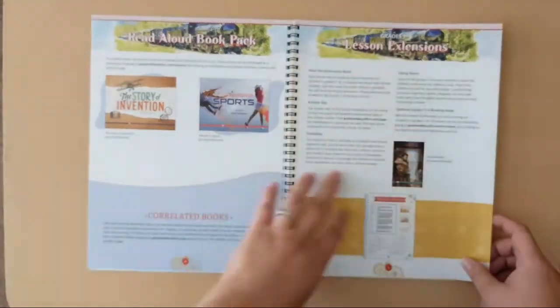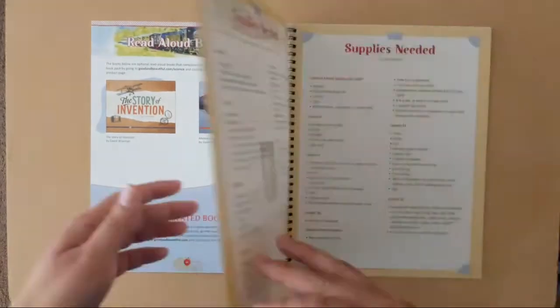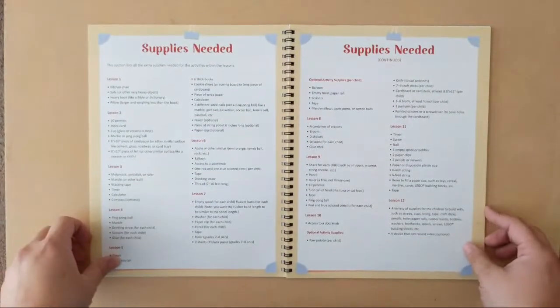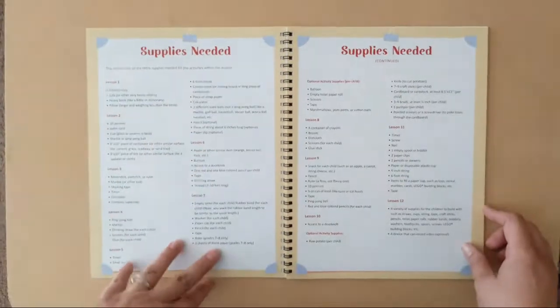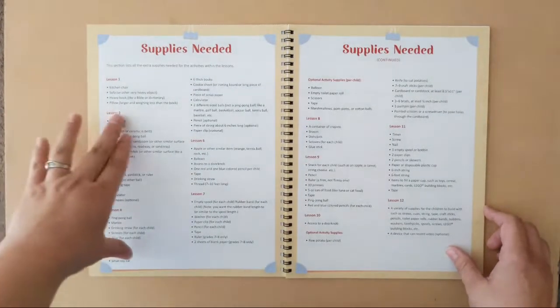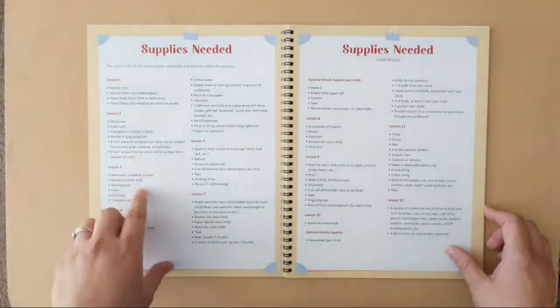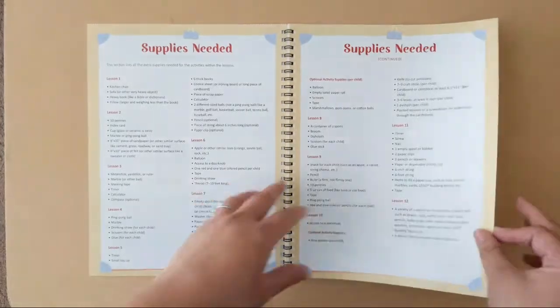We've got the book pack that we'll look through and we'll take a peek at this book as well. The list and extensions are going to be in the student journal for the older kids and we'll take a look at that after we flip through this. Supplies needed. This is a long list of supplies and that's because this unit has a lot of hands-on activities, but I would still recommend that if you're going through these and it's something that you don't have, go check out that activity and make sure that you would want to do it before you go purchase it.